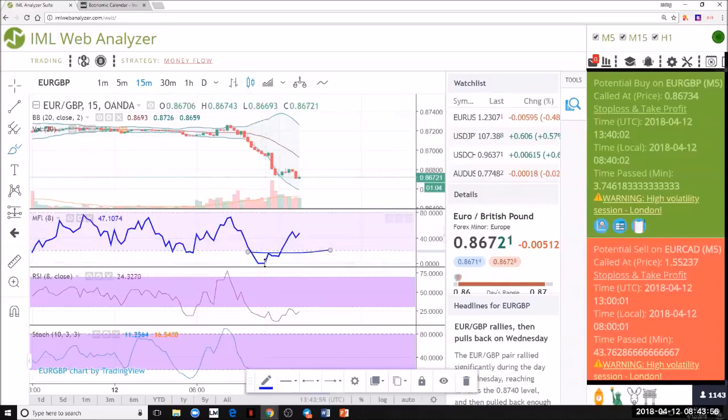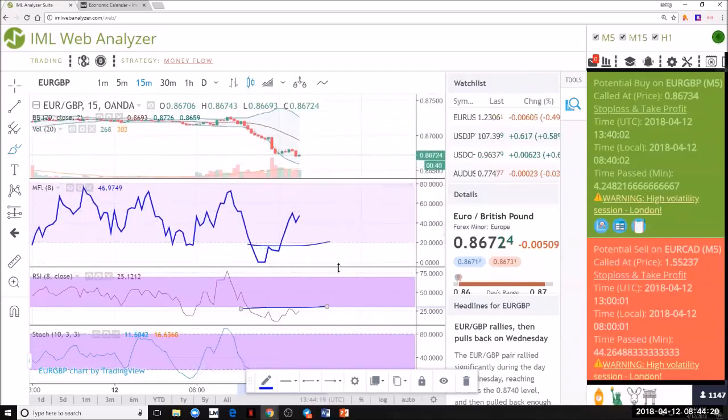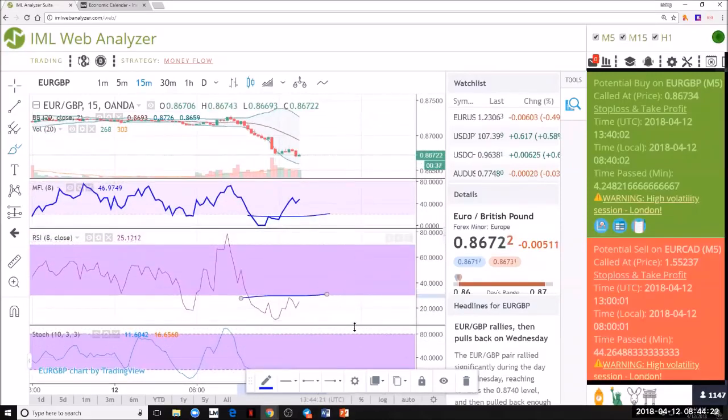I'm going to go ahead and show you the rest of my checklist, and then we'll go forward. All right, the second thing I want to do is RSI below. You know, right now we're looking for a buy. And so we want to know, is the money flow below? Is the RSI below? And then lastly, let me see if I can make some more room on my screen for stochastic to show.